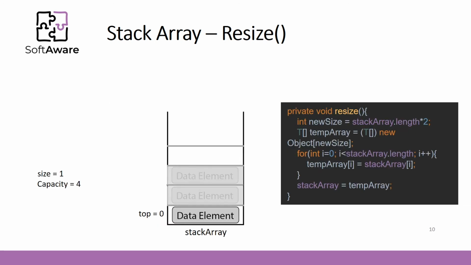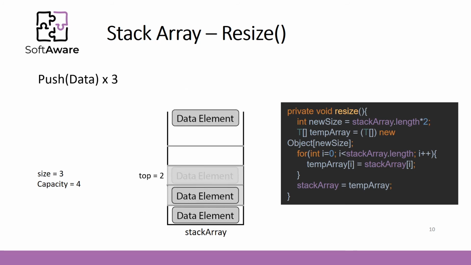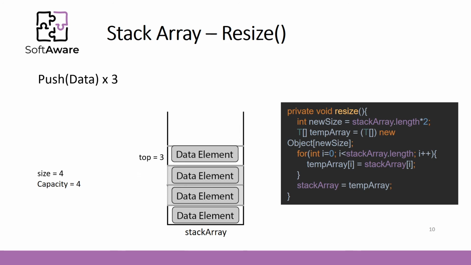Another useful method in the stack array is resize. To illustrate how the resize method works in Java, let's go on and do some push actions in our stack to fill our stack array. Let's assume that we are calling the push method 3 times. If we were to call the push method a 4th time, it would trigger the resize method since our stack array is now full.